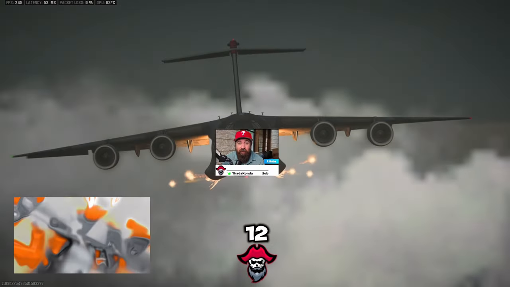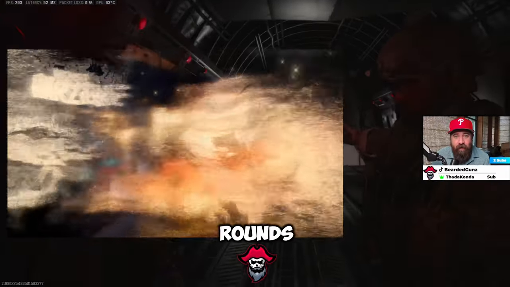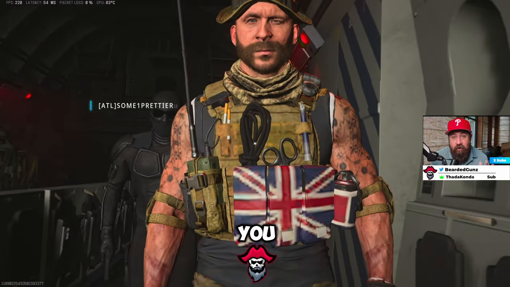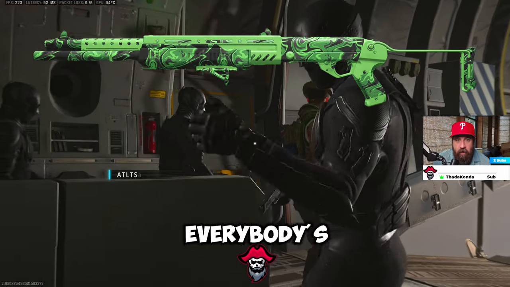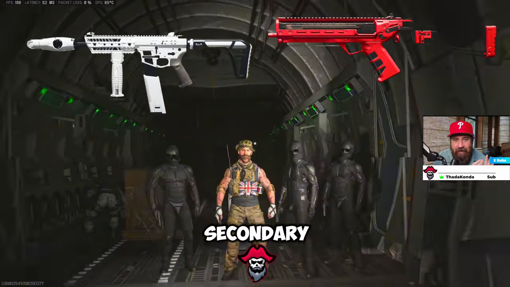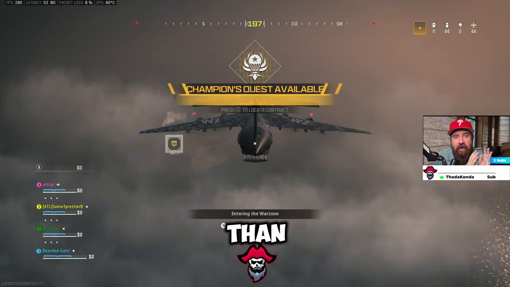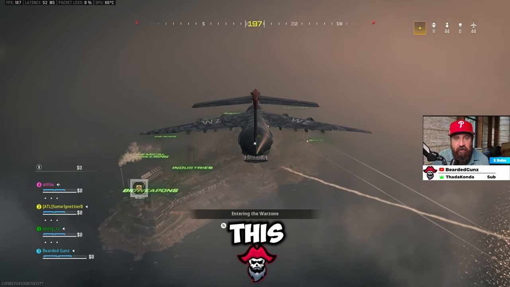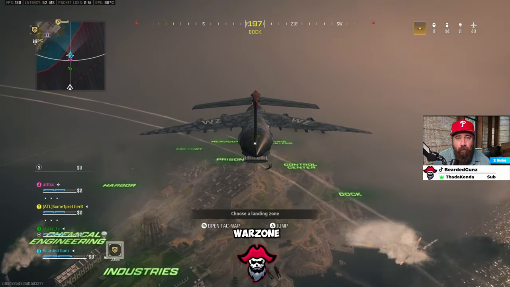Does the Jack 12 shotgun still haunt you from Modern Warfare 2? Does the Dragon Breath rounds from Warzone 1 still terrorize you? Well, I got bad news for you. Shotguns are back in Warzone. Everybody's currently using the Static or the Superi as their secondary in Warzone, but nothing has a faster TTK than this shotgun. And if you do these special attachments on this shotgun, it's going to be the best secondary currently to use in Warzone.